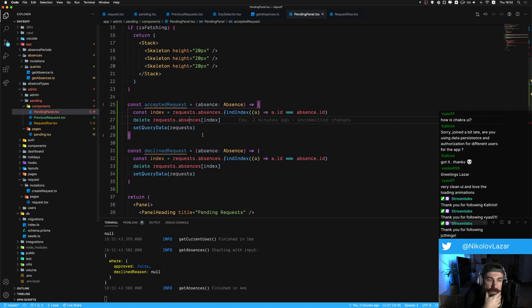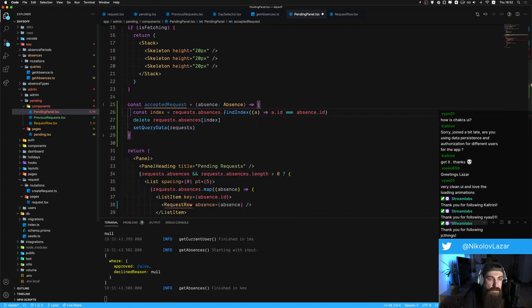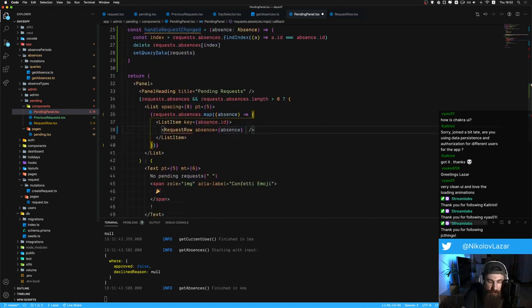These two blocks of code are actually identical, so let's use only one, and we can say, instead of accepted requests, handle requests changed.